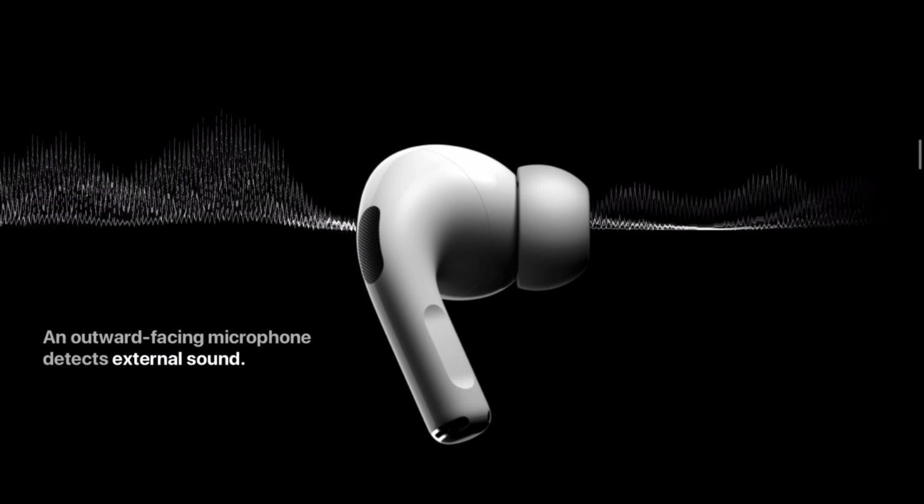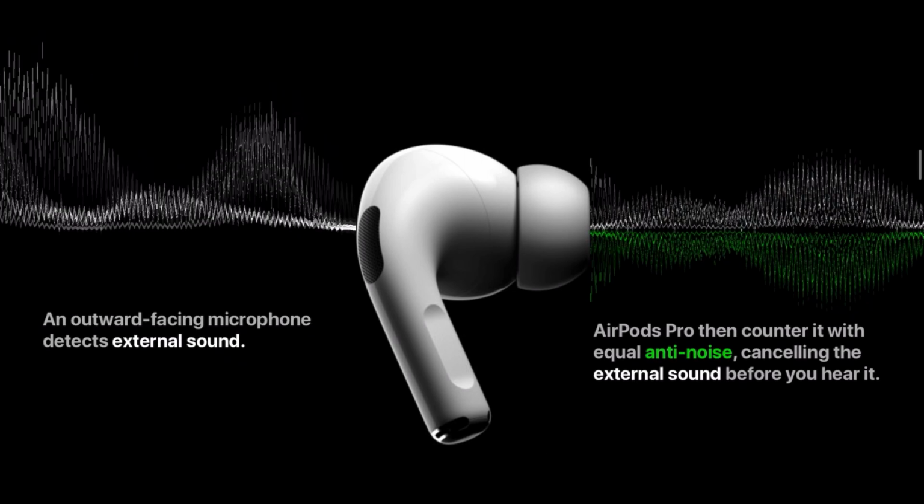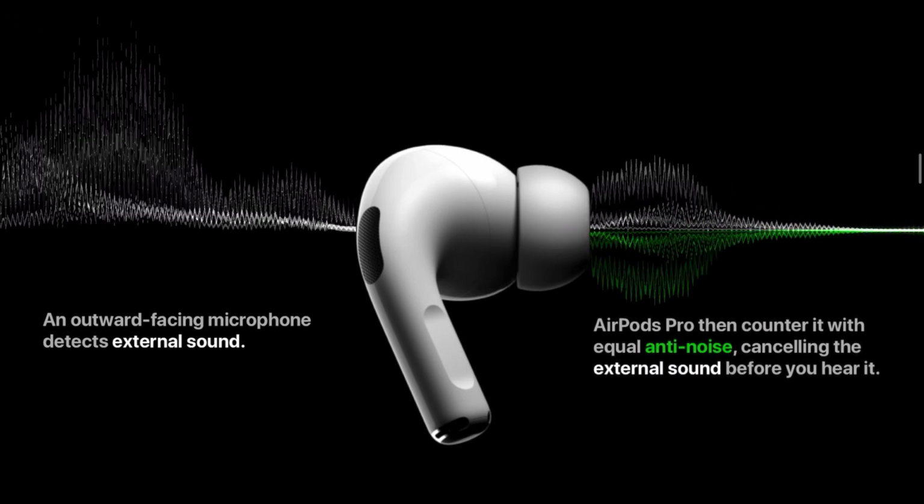When you go to Apple's website and read how the noise cancellation actually works, the tech behind it is pretty incredible. Basically they've got a whole bunch of microphones on these little headphones. Microphones on the outside of them, as well as a microphone on the inside. So not only does it hear the things that are coming at your head, but it's going to hear how you actually hear them in your ears. It's got an internal microphone inside your ear as well, hearing what you hear live as it's canceling out the noise. So yes, the noise cancellation does work, and it impressed me quite a lot.